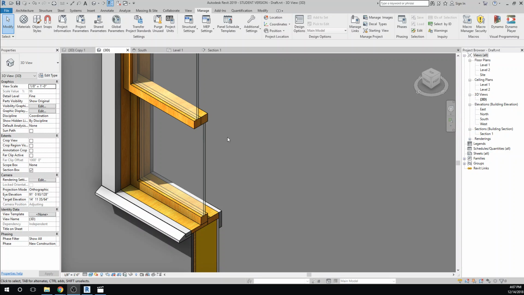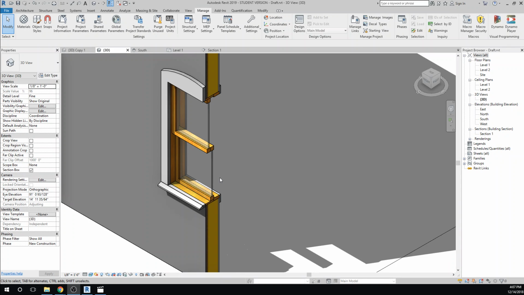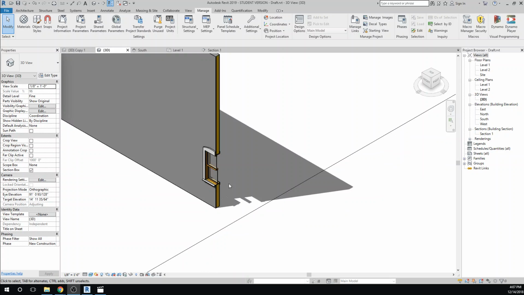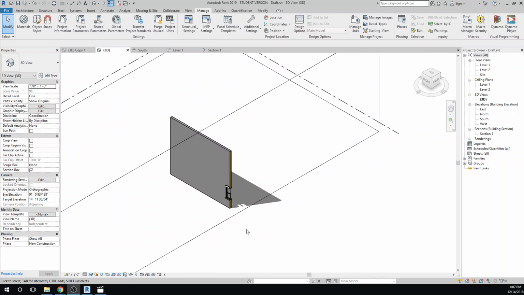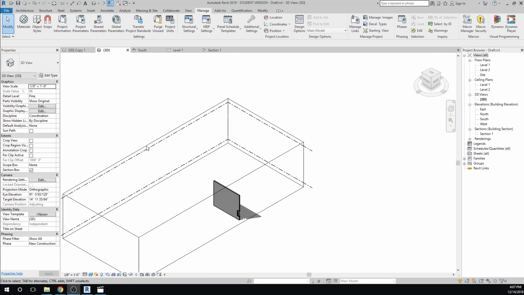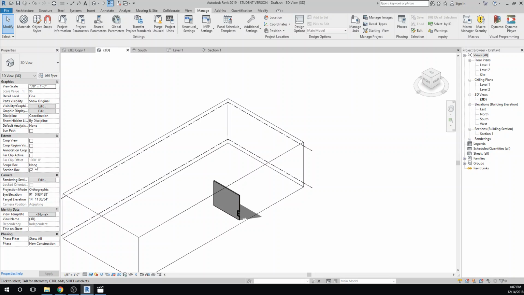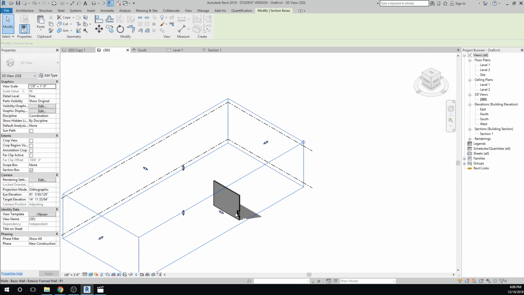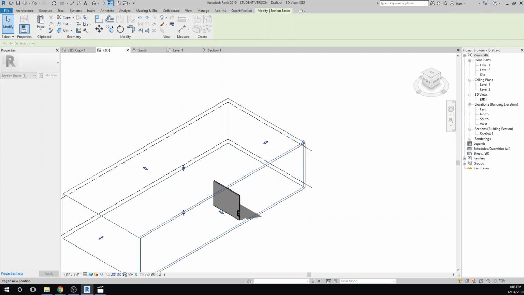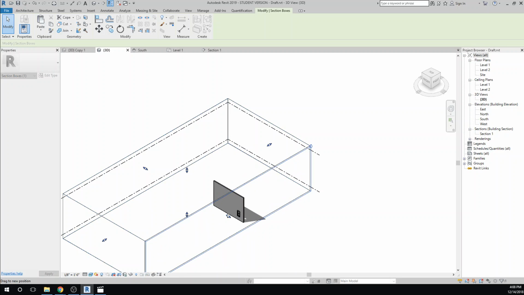Okay, this is a 3D section view of our wall so far. I've got a section box here just to review. This is a 3D view of our wall, and this is the section box, and that's highlighted here over on the left, section box highlighted, and I can pull back or forward to reveal different areas within the wall.